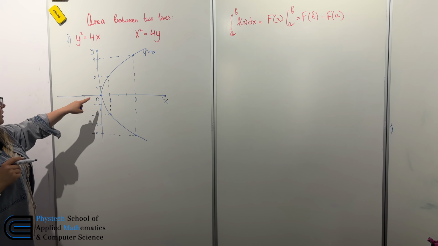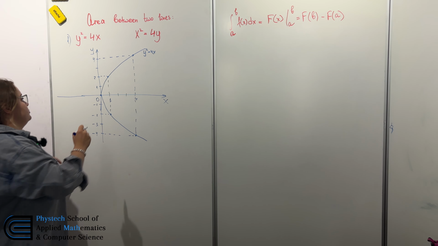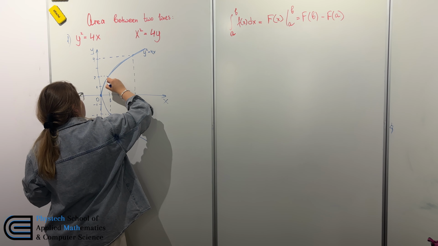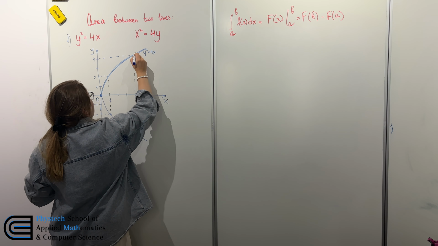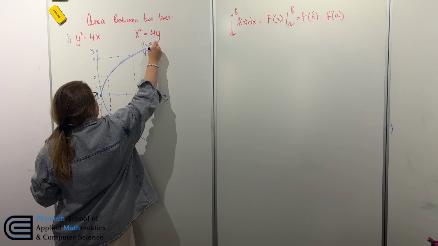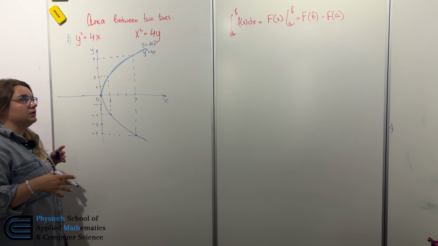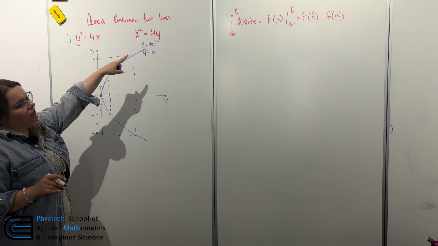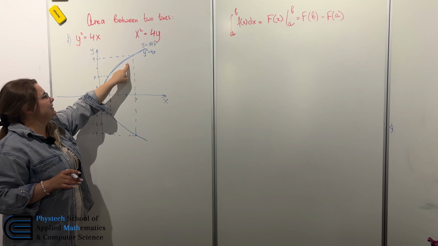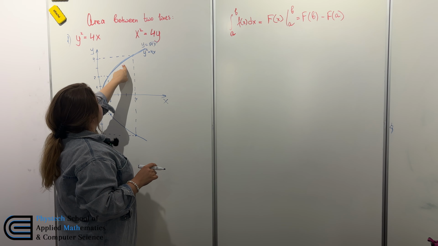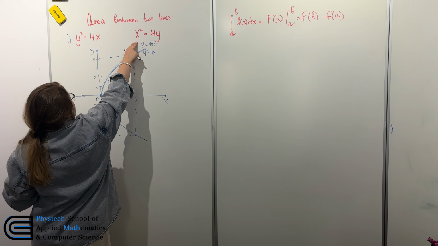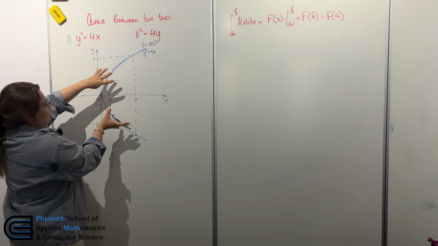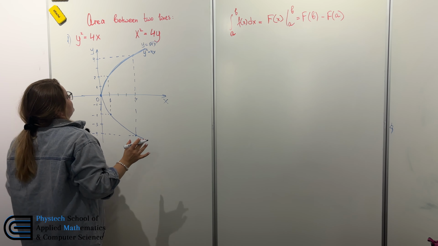And if we are talking about this half, we can write that here y equals square root of 4x. Actually, here it will be minus square root. Why do we want to name this line? Because we can see that this function looks very similar. We need to take this one and rotate it.